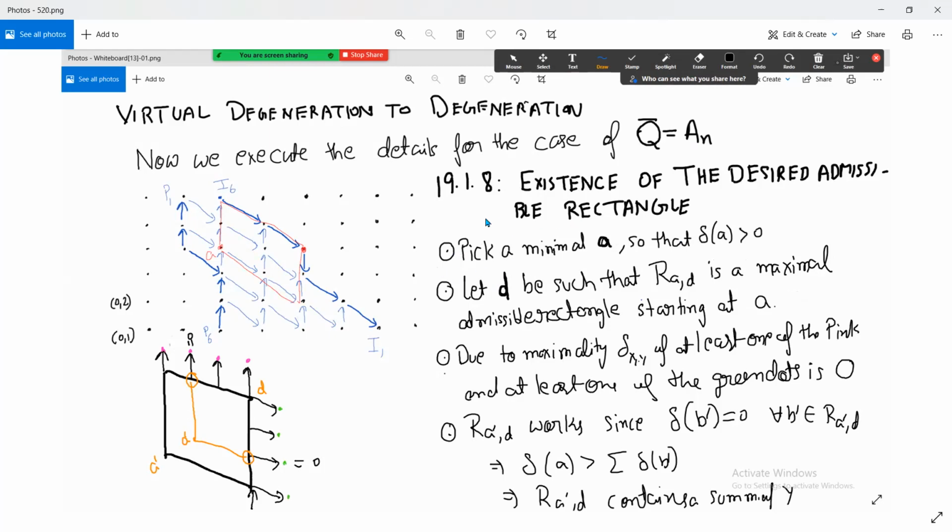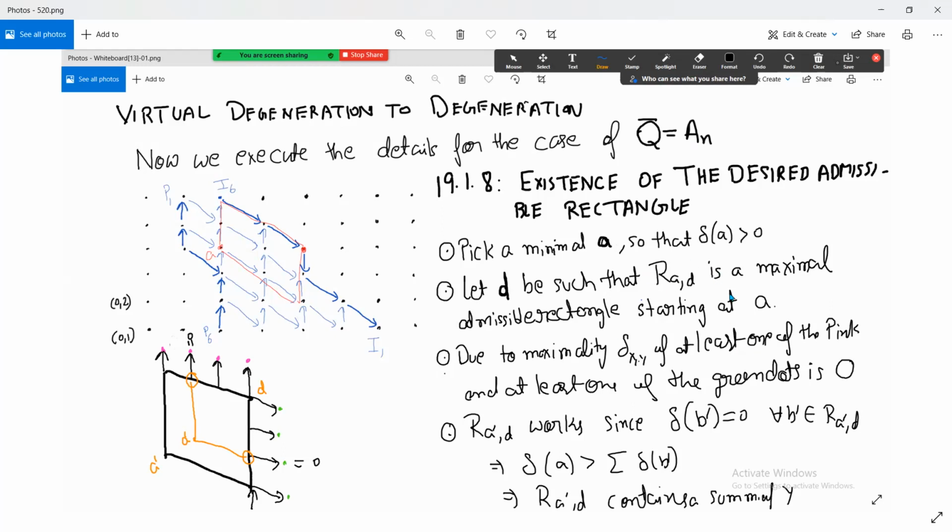Now this is the very last thing. We have this. Obviously, we're going to start from A. We're not going to change that A. We're going to start from A because the left-hand term is taken care of, so naturally it will not change. And naturally, we pick the maximal admissible rectangle that you can, starting from A. So why is there an admissible rectangle starting from A? Because just A comma A itself is admissible, because delta A is positive. So it's admissible. But we take the maximal, because that's the best shot. So we take the maximal admissible rectangle starting from A, and let the other endpoint be D.